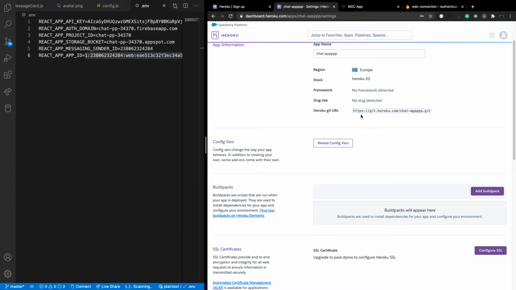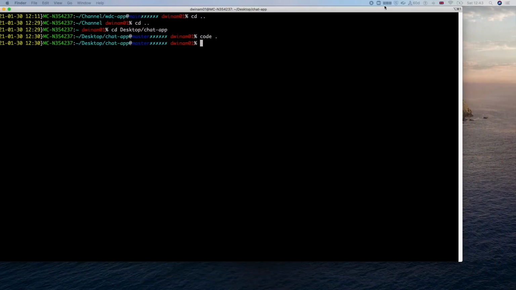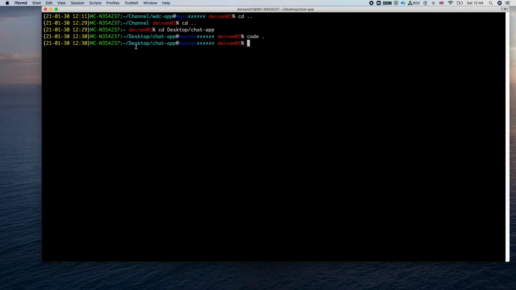Next, you need to copy this URL, which is your remote URL, and then go to your project directory on your local machine. I'm going to go to a different screen here and bring up my terminal. This is the location where I have my app, on the desktop, called cat-app. Inside here I'm going to add the new remote. First I'm going to check whether I have a previous Heroku remote or not.